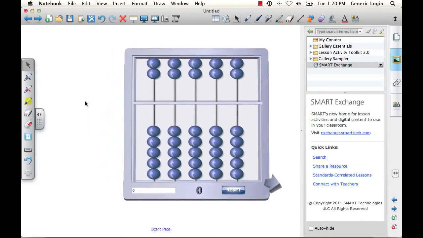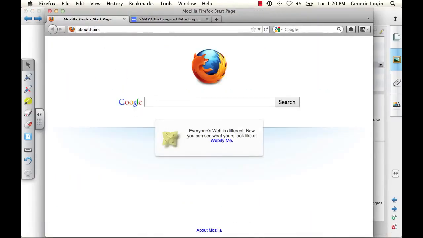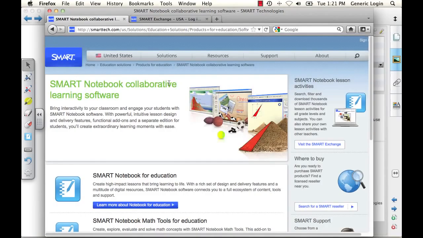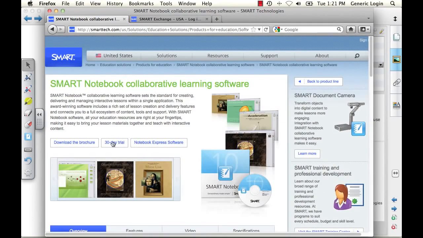The Smart Notebook software is on the computers that we have in the classrooms. If you want to download it yourself, I would just go to Google and Google Smart Notebook. That's the first link. The fully featured version is not free, of course, so you'll have to talk to your supervisor about purchasing it, or IS. But there's a 30-day free trial, so if you want to create all your content, you just bring it on a thumb drive to those classrooms enabled with the software, and you're set to go. So here it is, you can just download here.